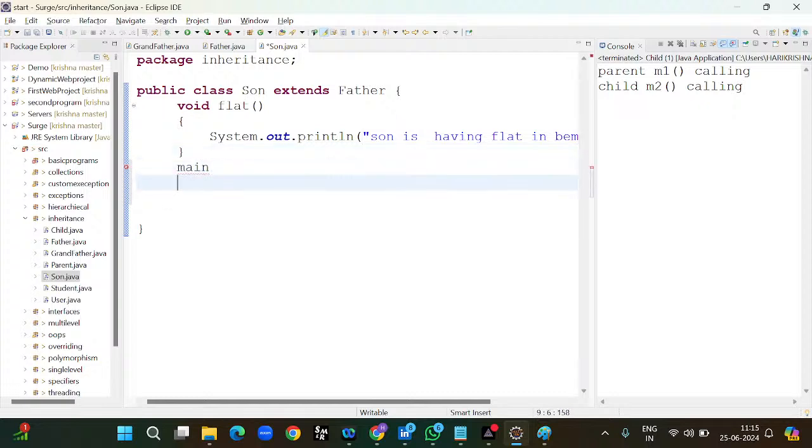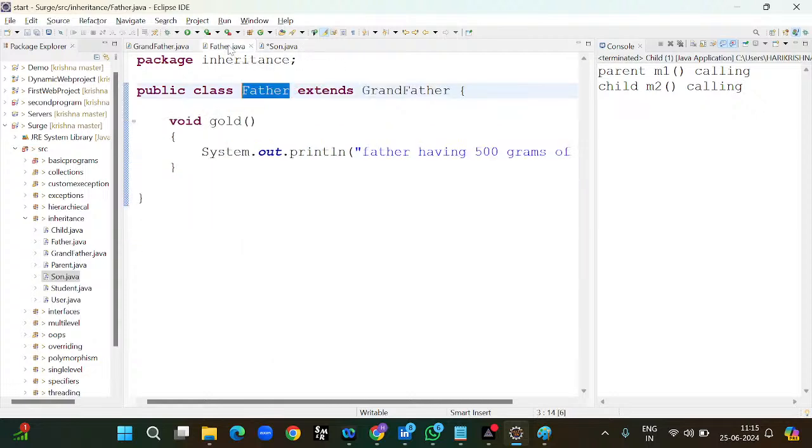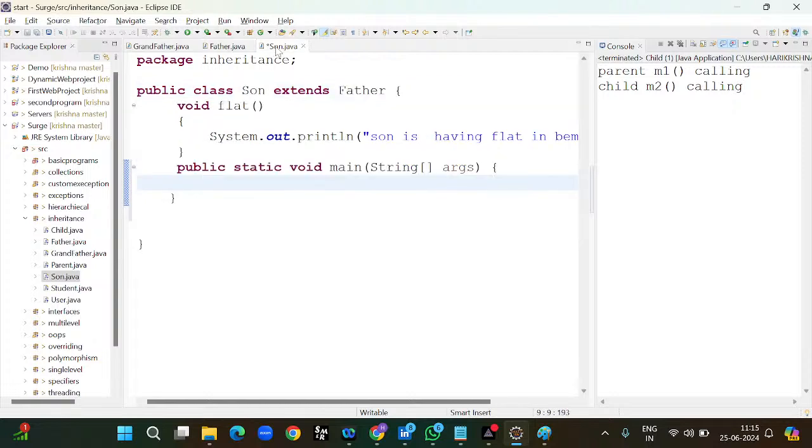Simply you can take the main method, and inside the main method, these are which kind of methods? Instance methods or static methods? Instance methods. Then you manually create the object. For which class should I create the object? Son class. Why? Because it is holding all the properties.